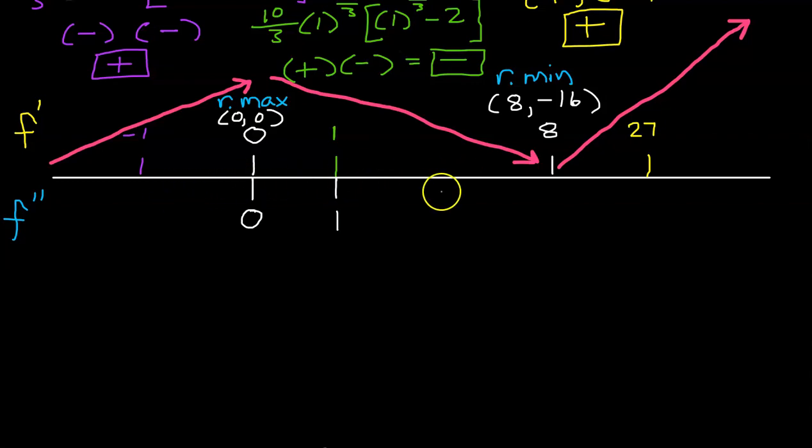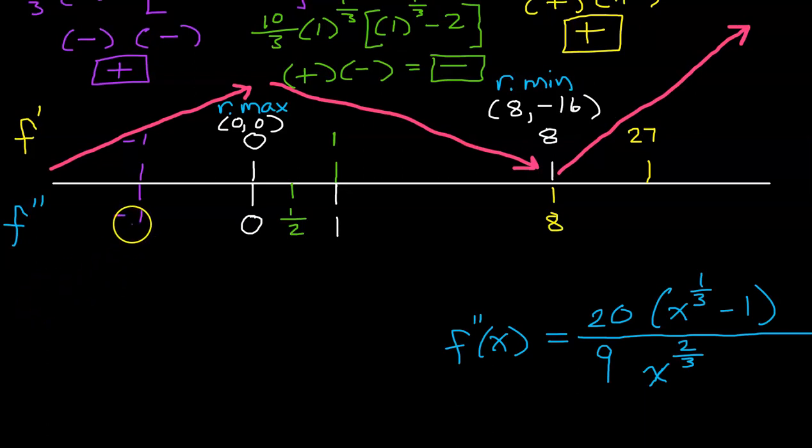I'm going to have to pick test values in each of these three intervals for the second derivative test. In the first interval, I think I will use -1 again. In the second interval, I'm going to squeeze in here a 1/2. Okay, so I'm going to use a test value of 1/2. And in the third interval, I think I'm going to use 8. I'm putting these three numbers in color to show that they are test values, not potential points of inflection. So let's go ahead and evaluate at -1.